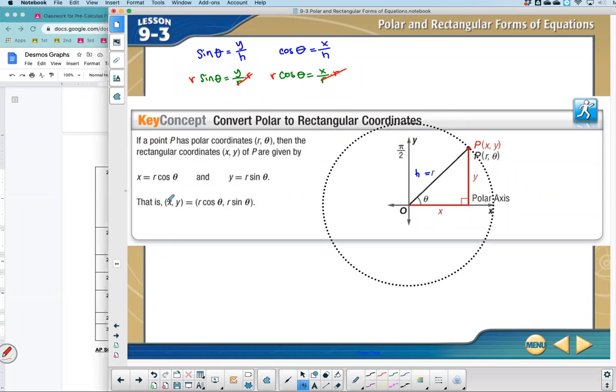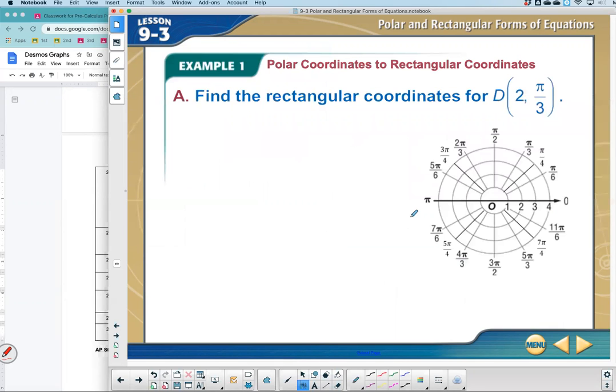So that is x and y as a rectangular coordinate. Here, rectangular x and y equal r cosine theta and r sine theta, where r and theta would be the polar values. Okay, so that's the conversion. We have a slide later that'll show you how to get back. That would be x squared plus y squared equals your hypotenuse squared, or radius squared, and we would use inverse tangent of y over x to get to the theta, but we'll get to that on another slide in a moment. So anyways, let's start at the beginning.